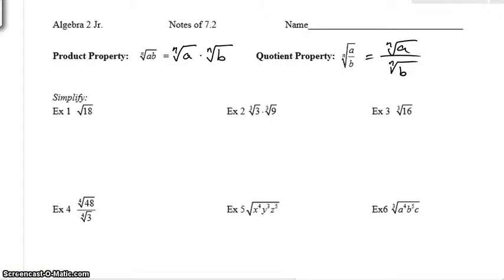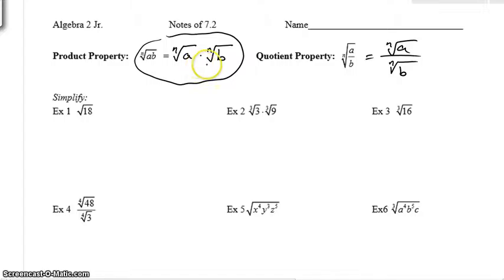For lesson 7.2 in our Algebra 2 class, today we're going to really simplify radicals, not just square roots, but also cube roots, fourth roots. A quick note that I want to start this lesson with is, in all honesty, we can even work from the right side to the left as well as either direction.